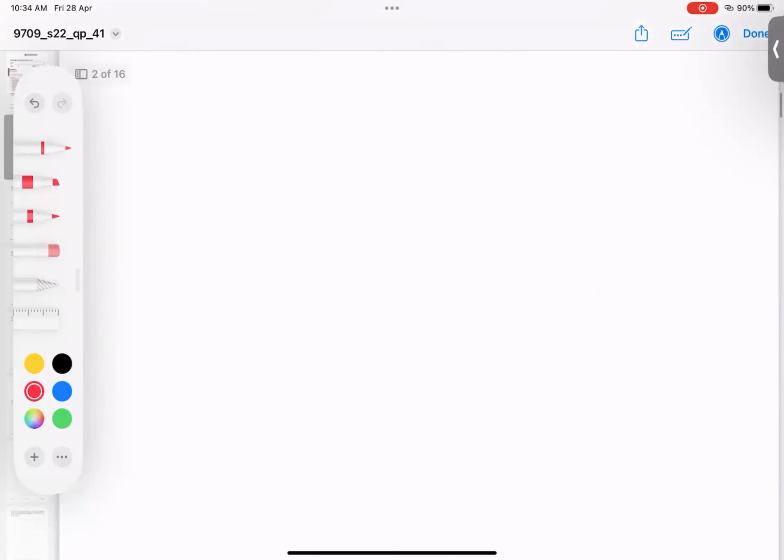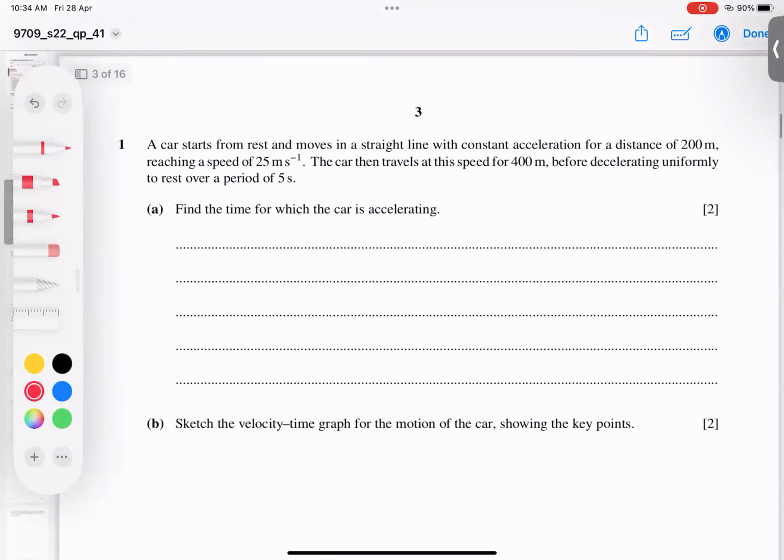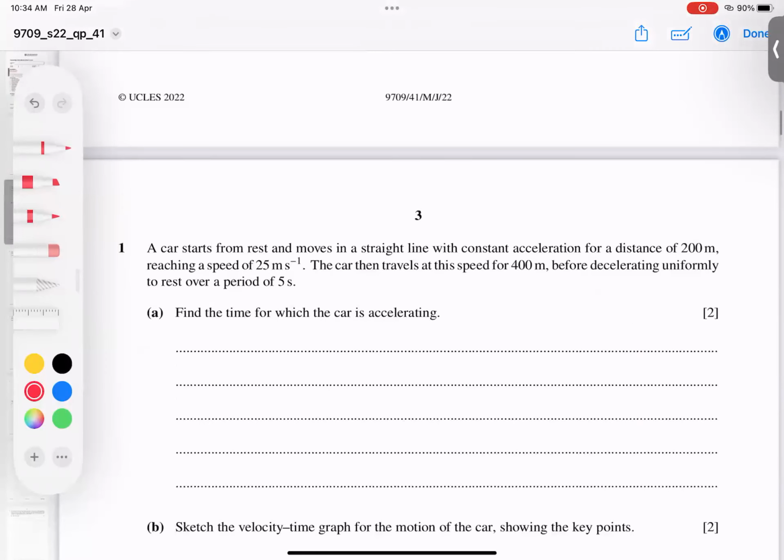Have a look here. All of mechanics depends upon two things. Number one, writing data, writing data, writing data, and number two, sketch a diagram before you start. If you do these two things, I think mechanics becomes easy. If you don't do these two things, mechanics becomes very, very hard for you. Inshallah, in the whole paper, I will do these two things.